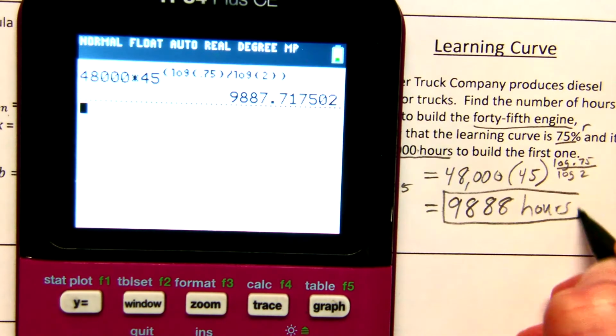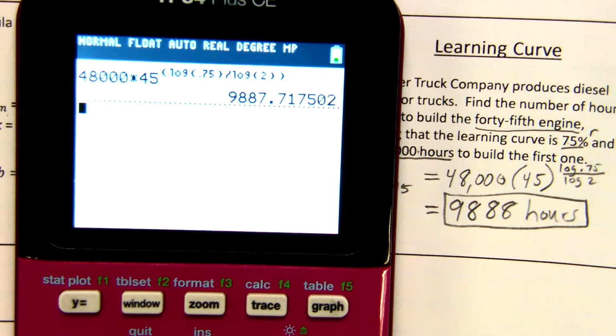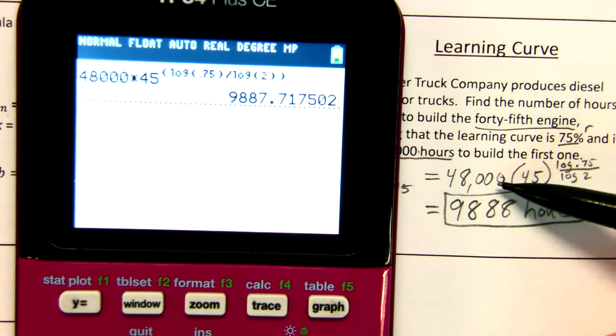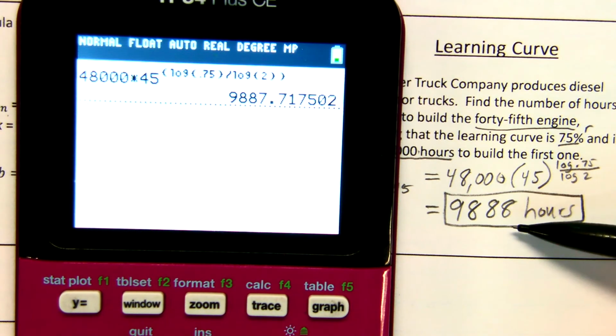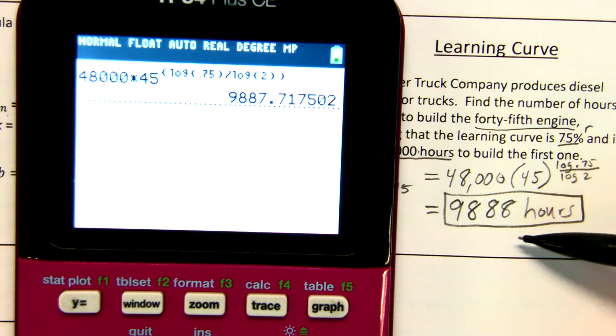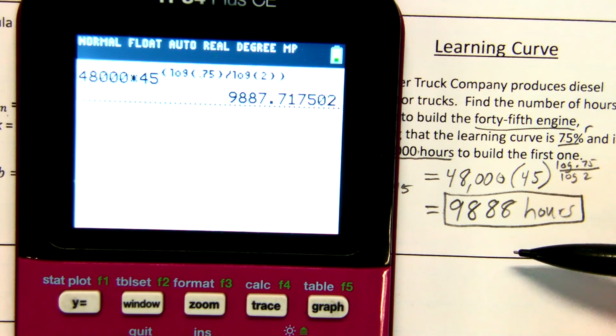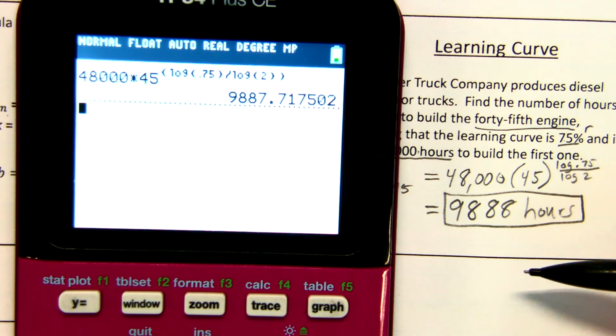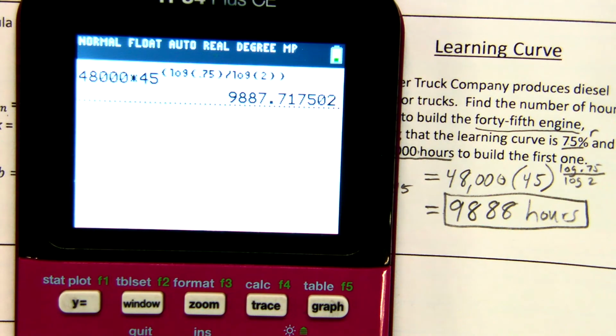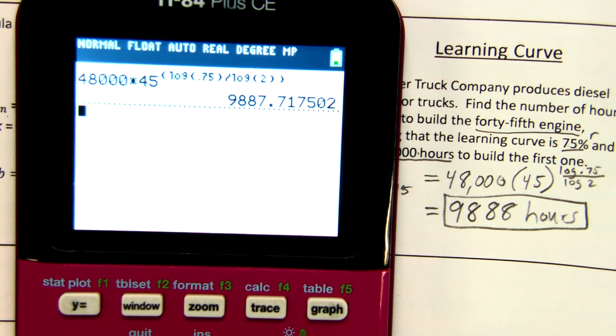That's still over a year. 45 engines isn't very much. So when you first come up with a prototype, the prototype takes years. And then you're going to spend time with an assembly line perfecting how the assembly line is going to work. Most new products take a very long time before they hit the market, unless it's something very similar to something that's already been done. 1.12 years. So it takes a while.